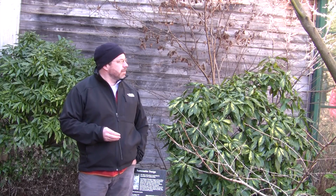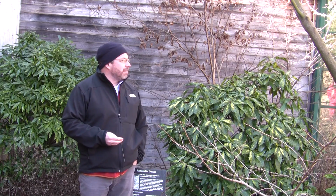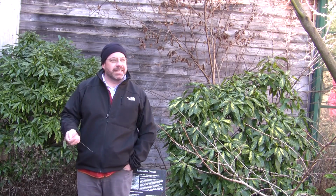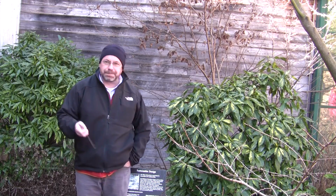Questions about it? Can you repeat the name and common name? A common name, clumping mondo grass, but that doesn't really mean anything. Okay. Ophiopogon umbraticola. You get a lot of things as clumping mondo grass that won't be this. Yeah, there is a label as you come by. There is a label on it.